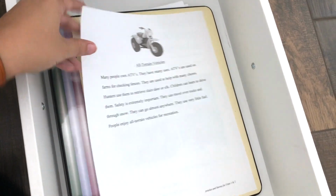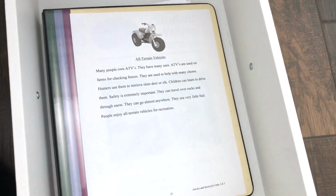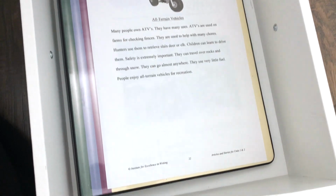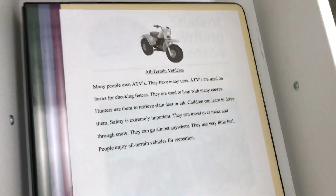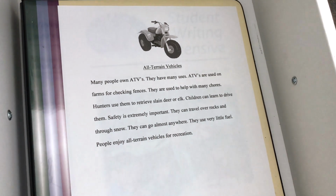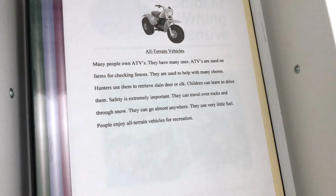I put this on top because I felt that he needed some special practice in the skill that he's working on in writing. So this is from the articles and stories for units 1 and 2. These are extra source materials for extra practice. So I went ahead and printed a few of these out and I have this on top, so that's why it's not part of the binder already, because it's extra practice.